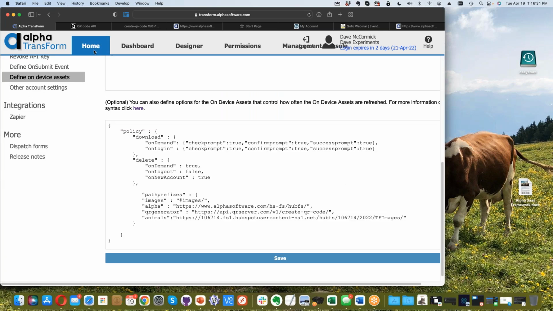So just as a quick review, if you want to use URLs in your HTML blocks, you need to whitelist them first, and you do that in path prefixes, and you give it an alias, and then you include the path followed by a trailing / at the end. And it looks like while I've been doing this, Sarah's been putting some pretty helpful links here into the chat window, telling you more about on-device asset policies, whitelisting, and more.